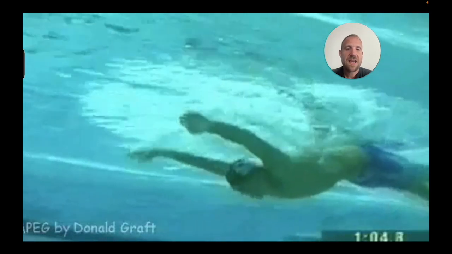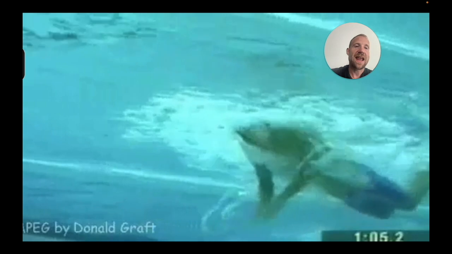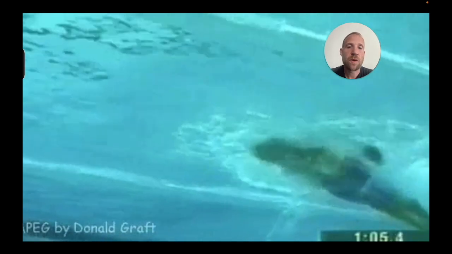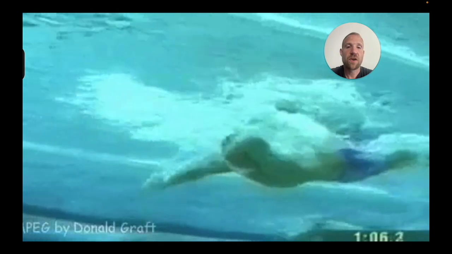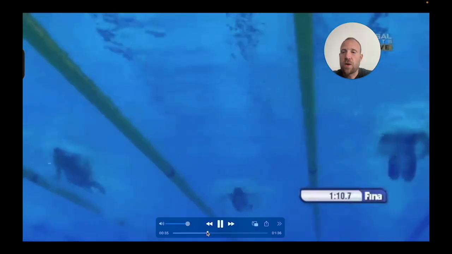And so while you might see a little bit more undulation in the front of the stroke, it's still not excessive, and the athlete can quickly and easily get out of that position. And so that's probably when undulation is a real problem, is when athletes get stuck in the front of the stroke like that. So we'll watch another athlete here.